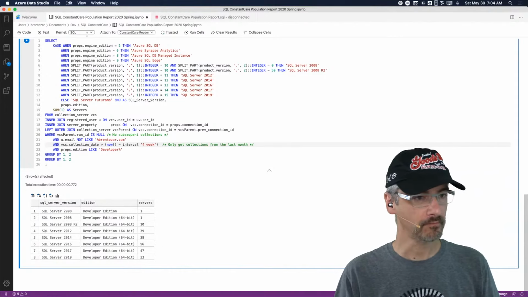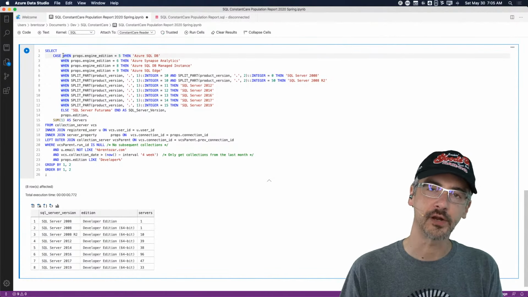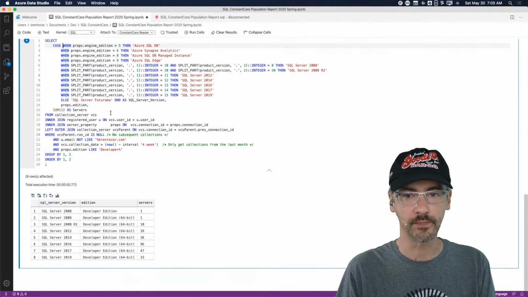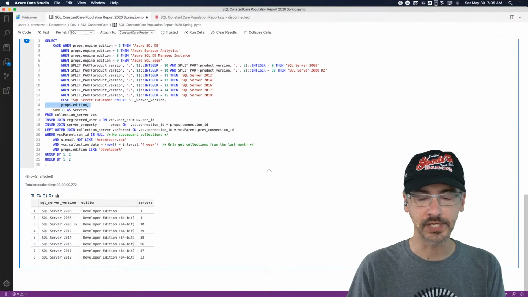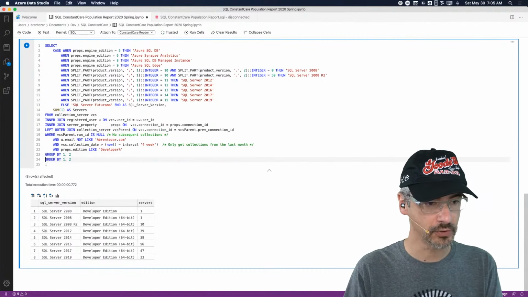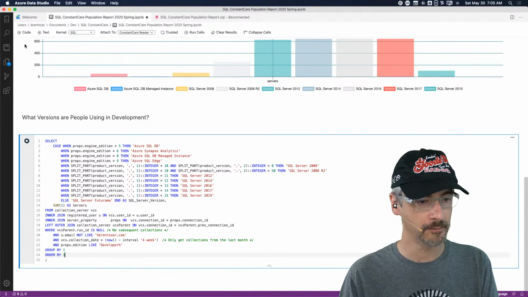So now I can rip out all the, I'm going to leave the Azure stuff in there just in case they ever added a developer edition up in Azure. I don't know if they ever would, but we'll give it a shot. Now I don't need to group by edition anymore because now I have everything that I need down inside here. So let's take out the group by and then go run the query again.